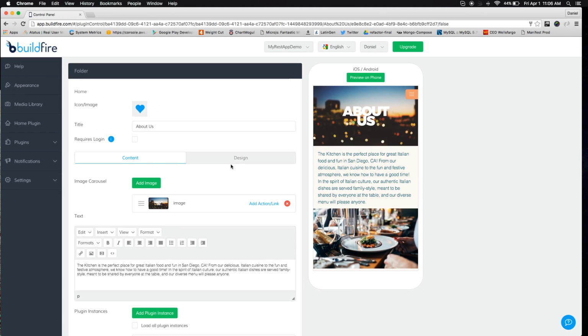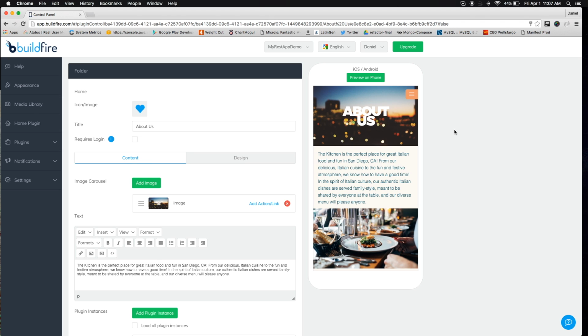So now you spend some time building your app any which way you want, putting in the plugins that make sense to your business. And all this has, again, been free up to this point. Now when you're ready to actually upgrade, when you do that, you'll go into a paid version that allows us to publish your app to iOS and Android so that they actually make it to the App Store and people can download it on their phone.